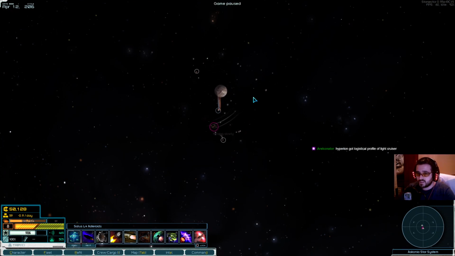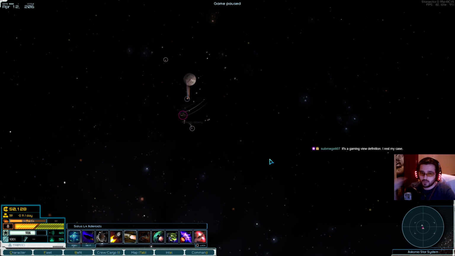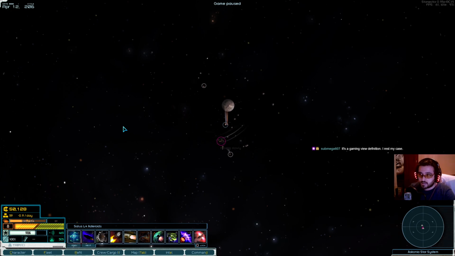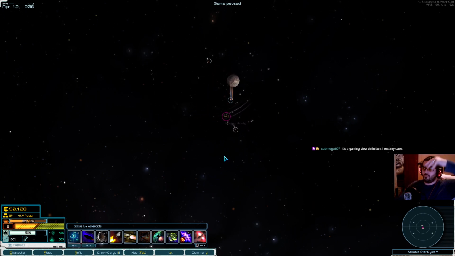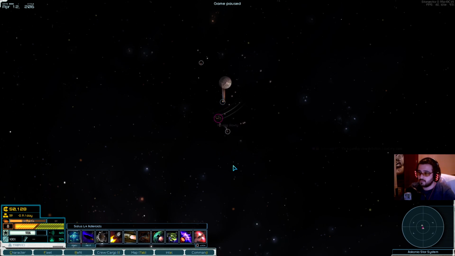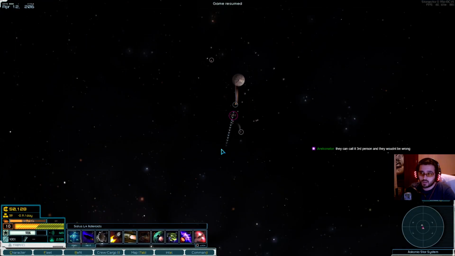But I think the reason why this is called a top-down view is because you literally can only see it from top-down. But I feel like we could still consider this a third-person perspective because we are so far up outside of the body of anything. Yeah, you can call it a third person and you wouldn't be wrong. I agree.